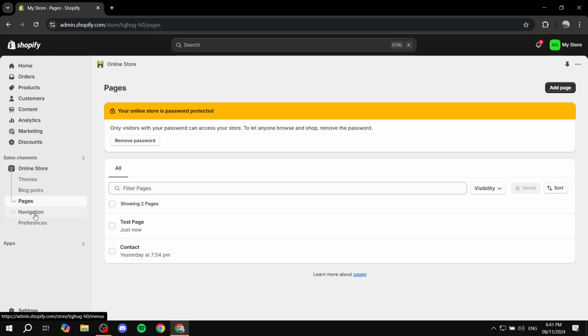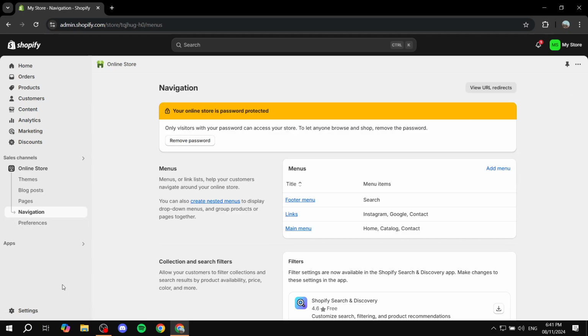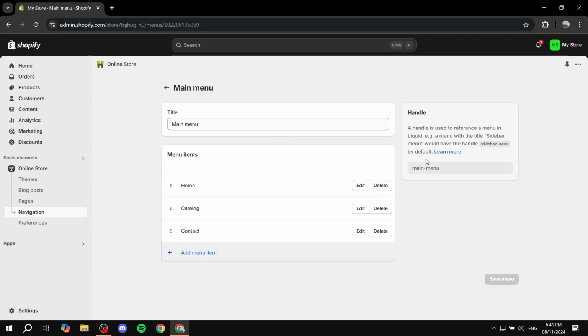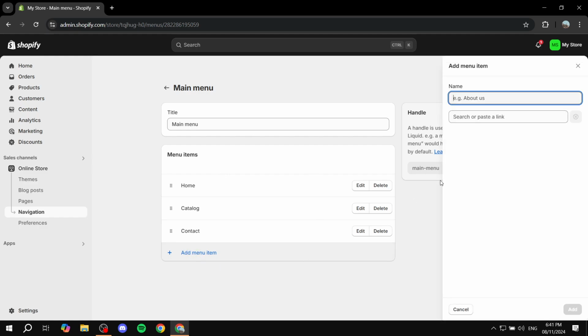So in that case, you just want to go to navigation and you just want to click on the main menu one, which you should have by default. Once you click on main menu, you will find yourself in here and you should have home, catalog, contact if you did not mess with it already. And you can just feel free to add menu item, give it a name, which is going to be test page in our case.